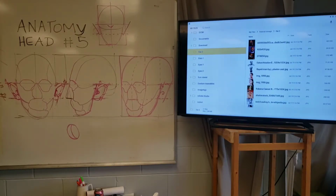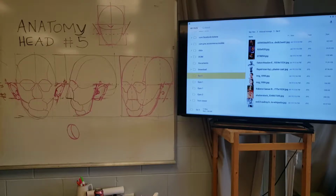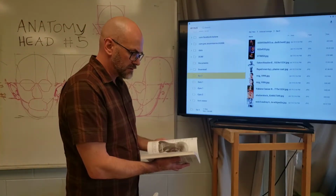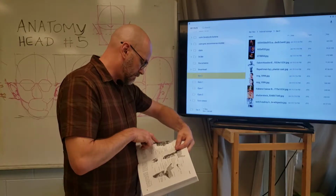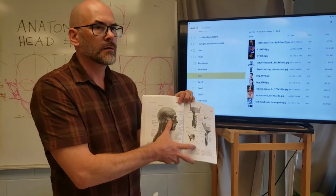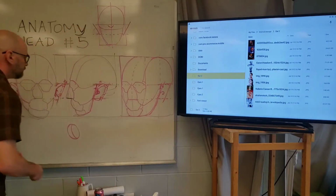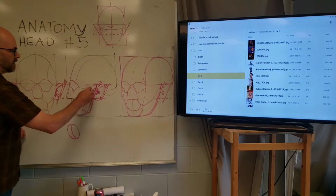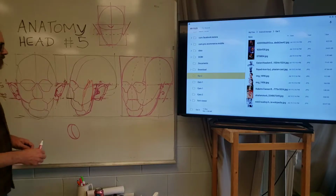That's funny, I can't find the side view of the head muscles. I'm going to take the time on this because it's totally worth answering that. Yes, so the masseter muscle is a big muscle right here. You can see where it's at on there. The masseter is going to go up here and then I think attach up here, but it'll be moving right in this path, clearly separate from that.